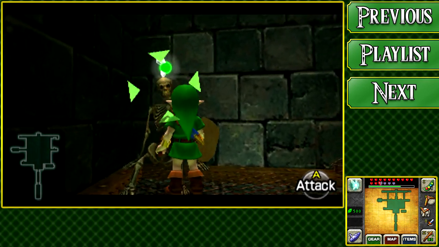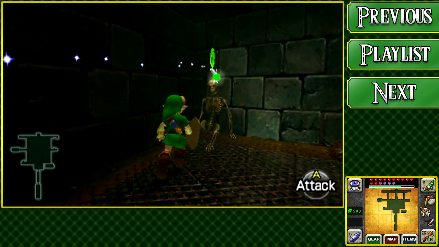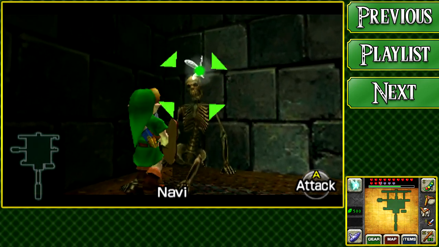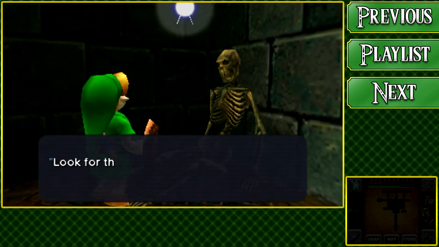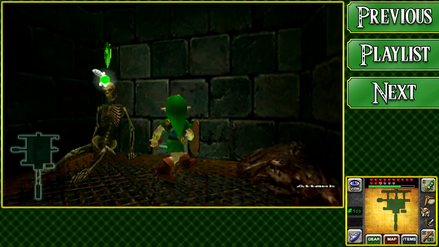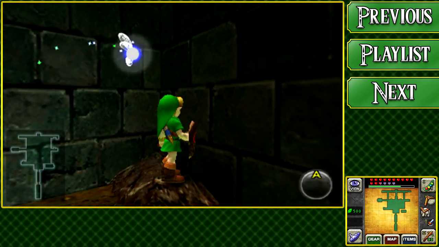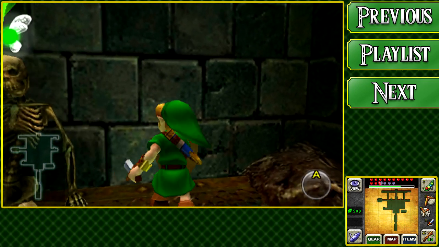Oh, and hey look, a dead guy! Wasn't that just so inviting? He was probably poisoning the Kakariko water supply too. But you can actually talk to these guys with Navi. I can hear the spirits whispering in this room. Look for the Eye of Truth. That's what they're saying. Alright, well we'll go look for the Eye of Truth, I guess, but it doesn't seem like we can really go anywhere now, does it?